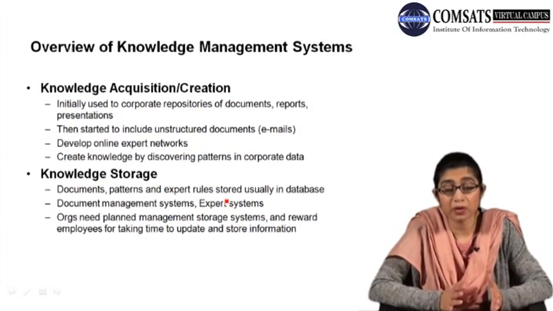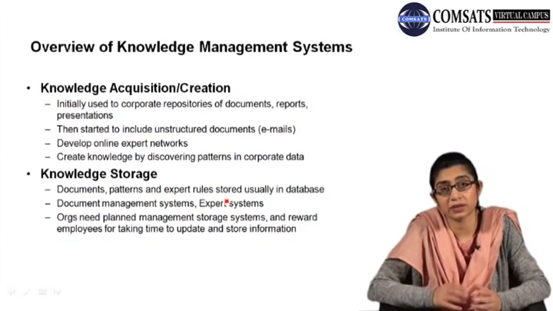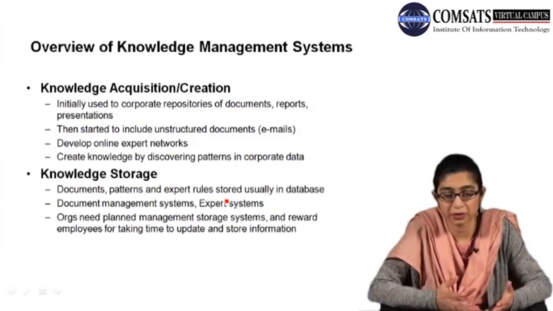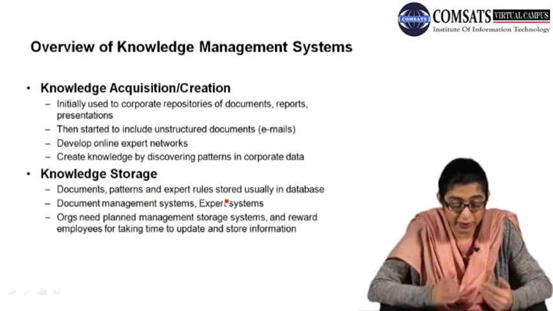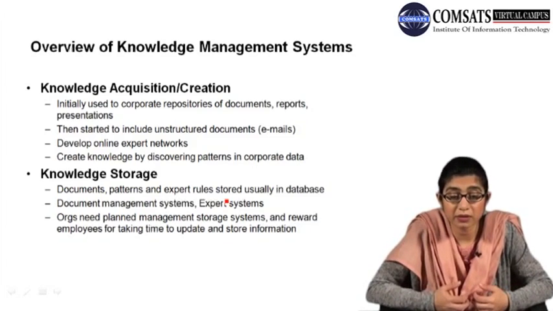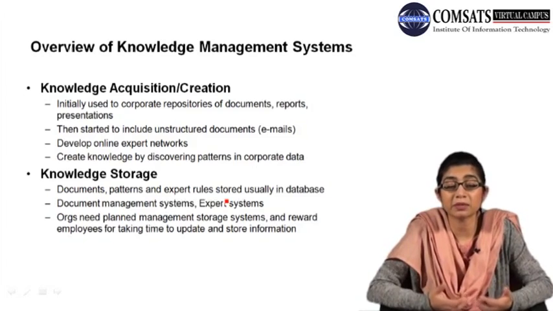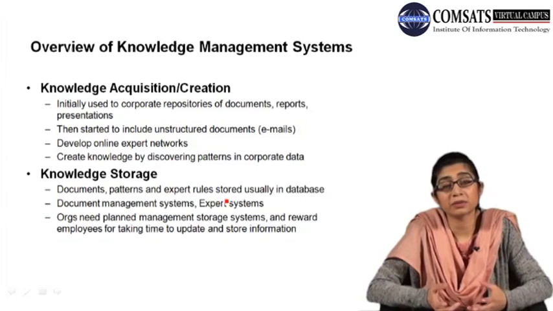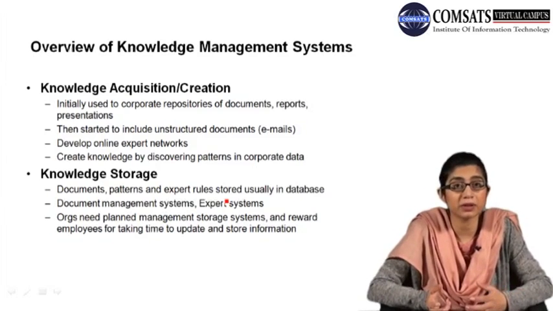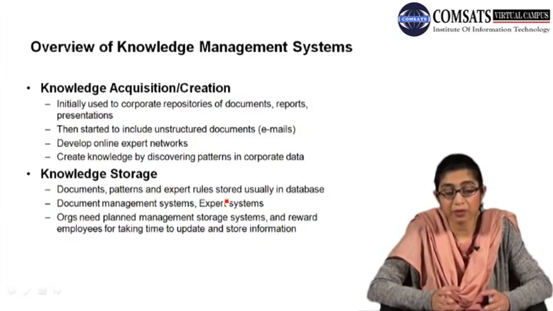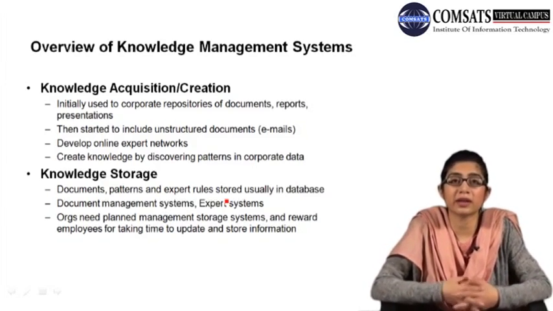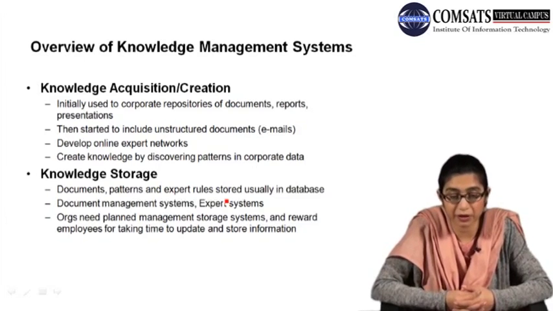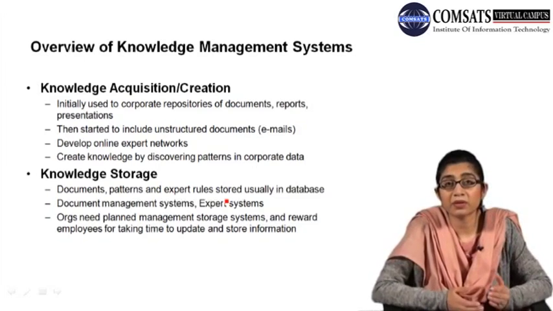Then the next step was including the unstructured documents such as emails in the repositories as well, or databases as well. And the next step towards acquiring knowledge is developing online expert networks. So basically in online expert networks you have a list of the experts that are available, and the employees are asked to get online and get in touch with any expert in the field and get the information from that person. We'll talk about knowledge creation.